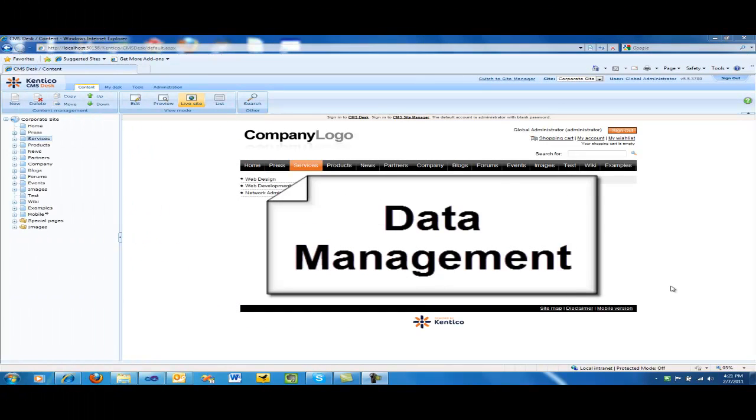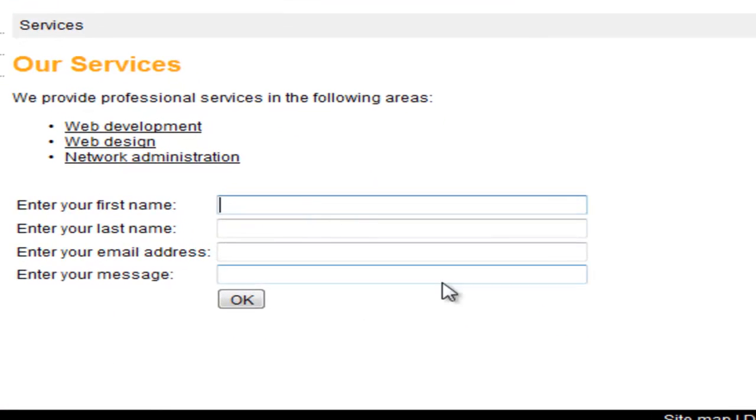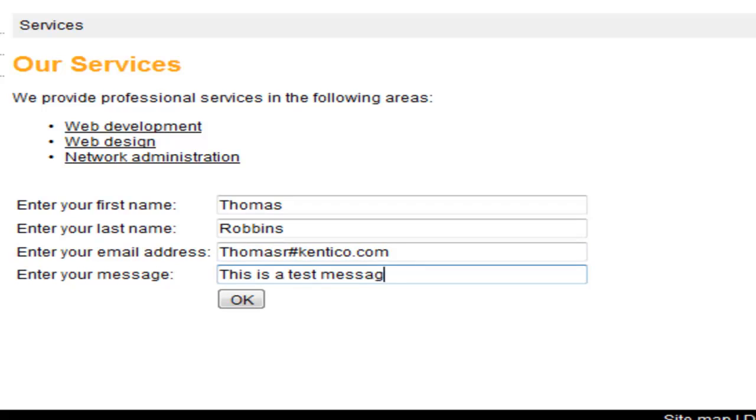Now that we've deployed our BizForm, let's enter some data and then take a look at the data collection facilities. I'm going to enter my first name of Thomas, last name of Robbins, my email address of Thomas R, and I'm going to actually enter this wrong so that we can see how the checking works. This is a test message, and then I'm going to select OK.